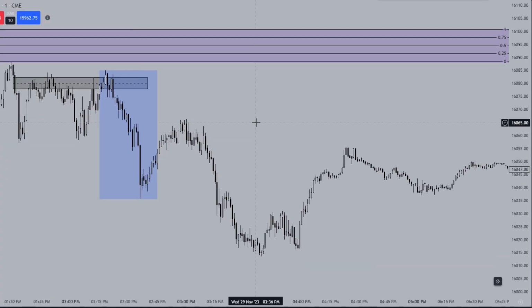Now, that's all that we're going to cover on fair value gaps, and it's a very powerful tool to add to your arsenal. Now you know how the market is going to move to and through liquidity by utilizing fair value gaps. Next episode, we're going to introduce order blocks, and pairing fair value gaps and order blocks are going to make for very high probability entries and very high probability exits.